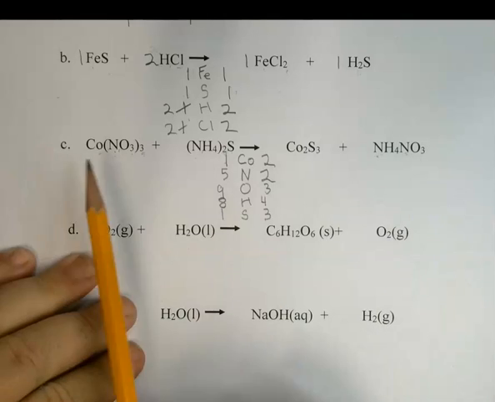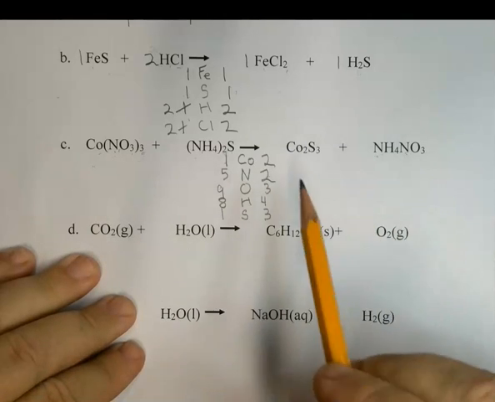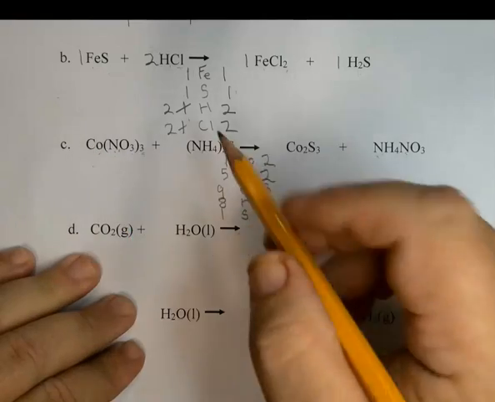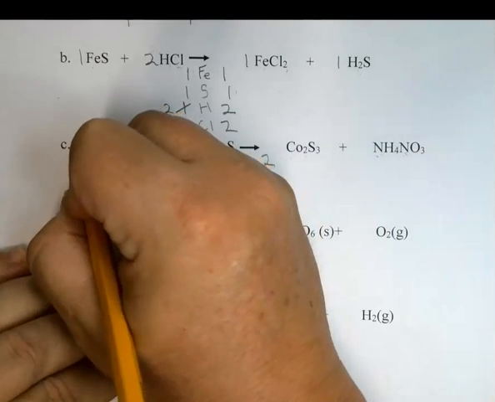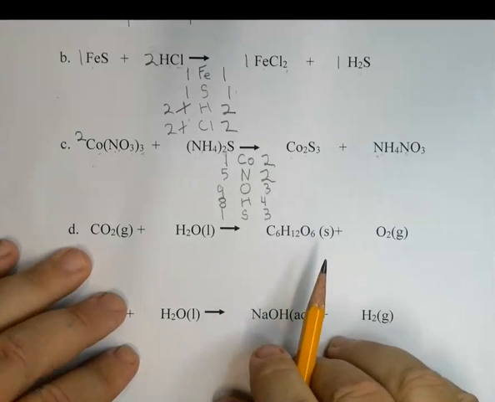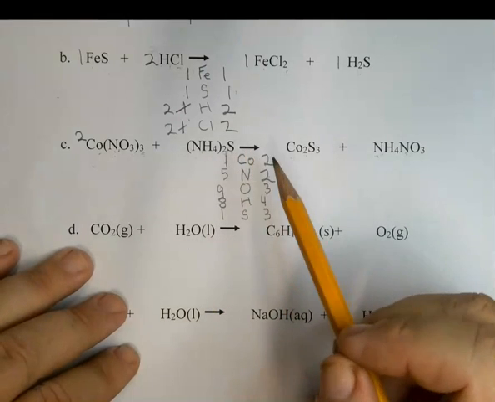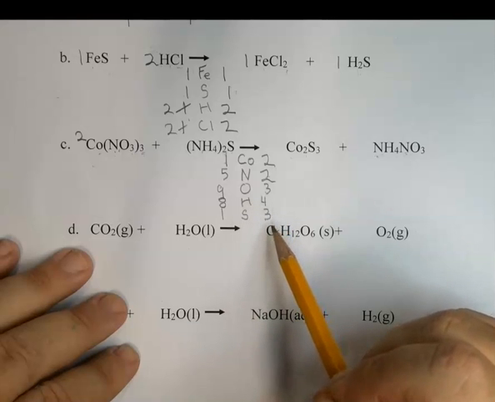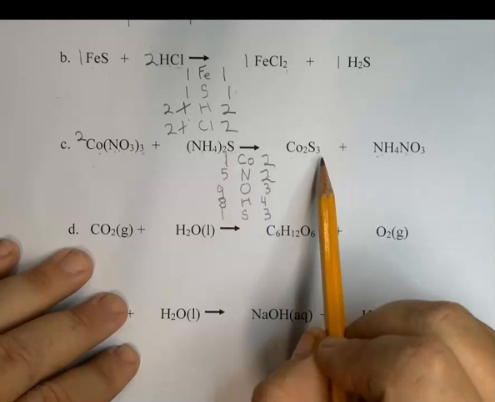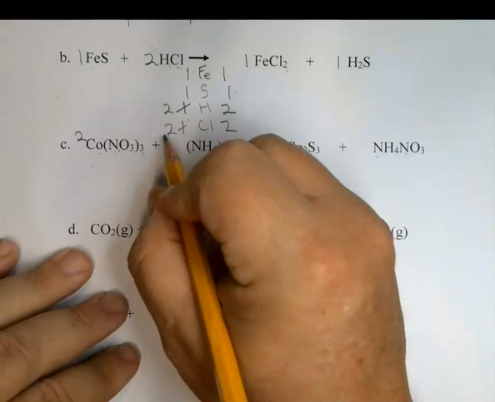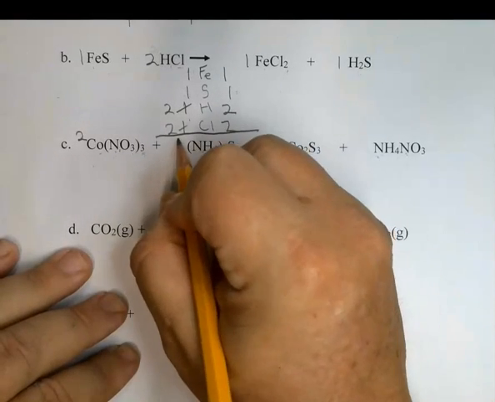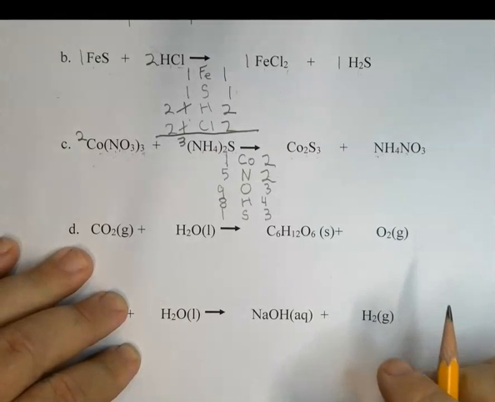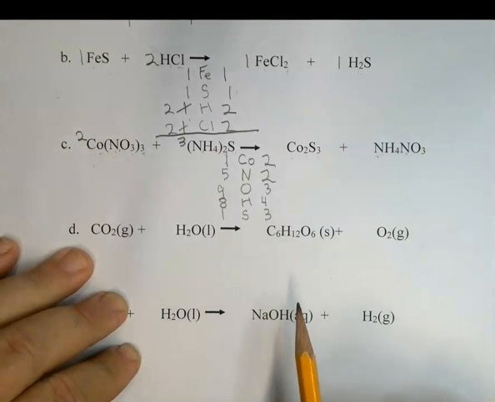Okay. So cobalt only appears one time on each side. There's 2 of them here, 1 of them here. So I'm going to go ahead and put a 2 subscript right there. All right. Now, what do we go to next? Let's try sulfur. That's another easy one. There's 1 of them here and 3 of them there. So I'm going to put a 3 here. I'm going to draw a line so I don't get confused here. So there's a 3 right there. Okay. So we got sulfur and cobalt in balance.